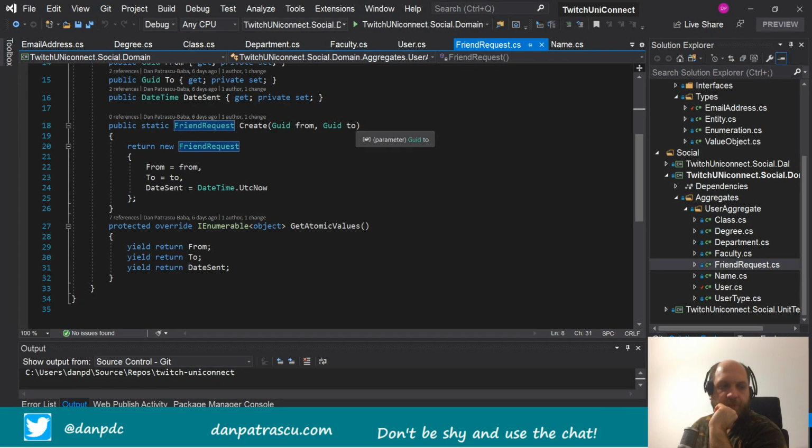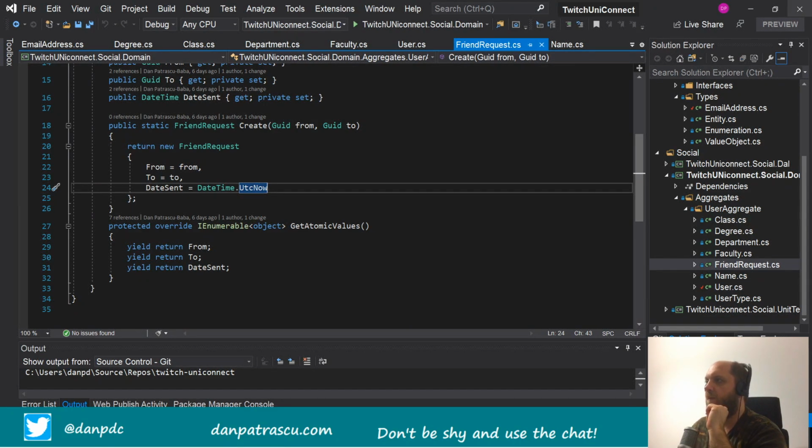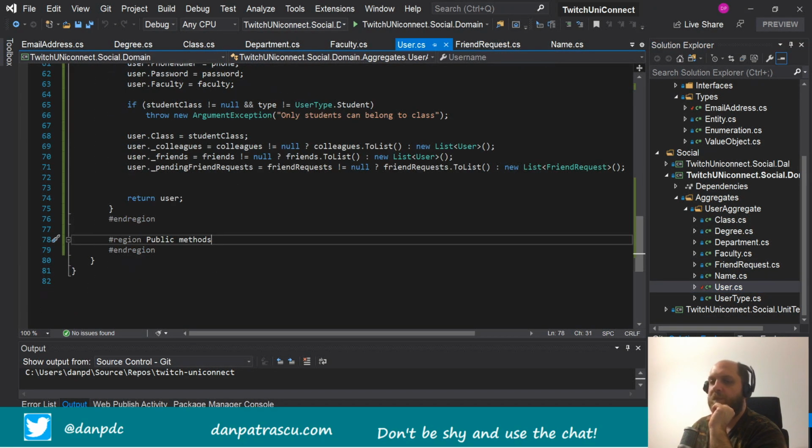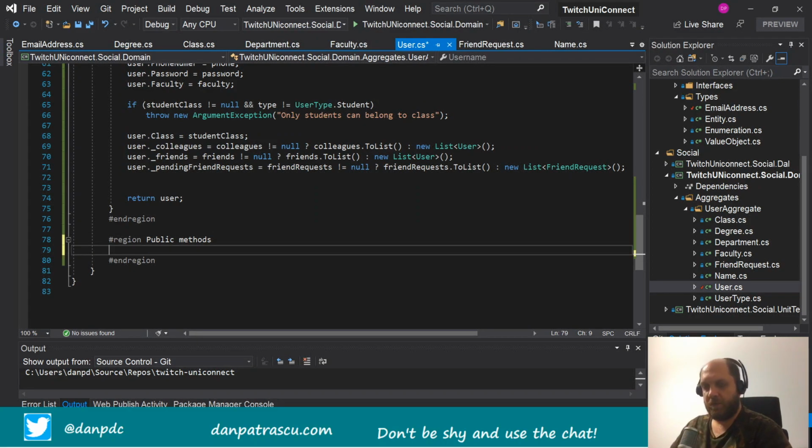And yeah, but in this case I guess that what we actually would need is the target user as a whole, because we will be able then to add the friend request. So yeah, I guess I have an idea.